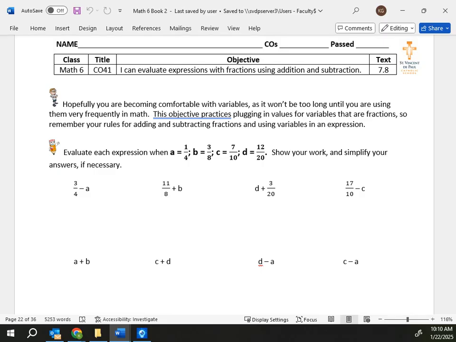Do I do that when I add or subtract? Do I do that when I multiply or divide? If that is you, write out the steps on your help sheet. CO 41, when we are adding or subtracting, what's our first step? Adeline, find the common denominator. Whatever you do to the bottom, you do to the top. So if you're multiplying the bottom by 2, you have to multiply the top by 2. Make sure that denominator is the same for both fractions.